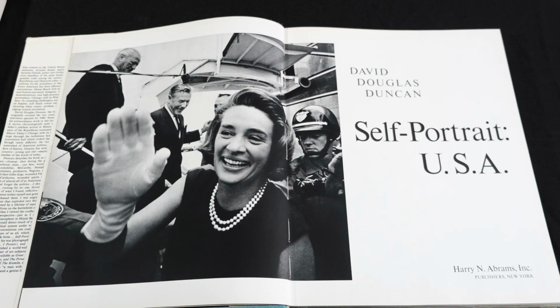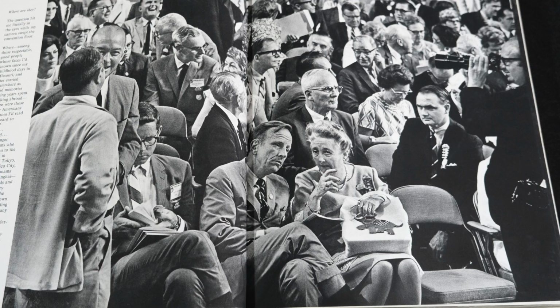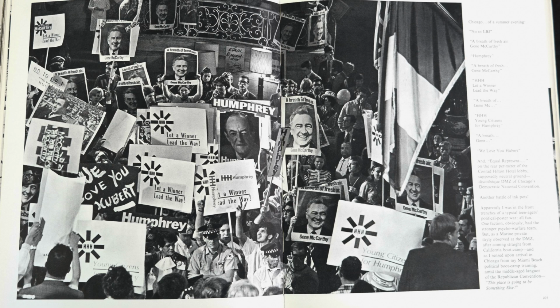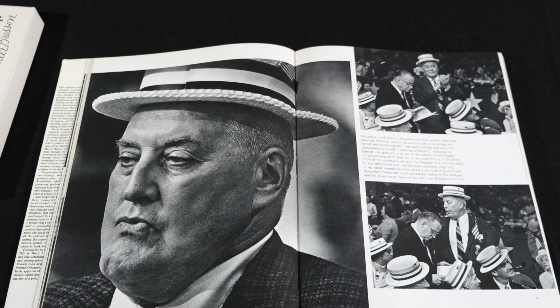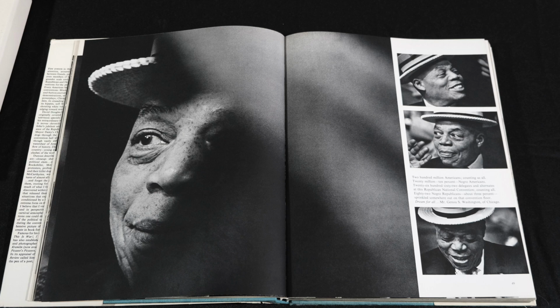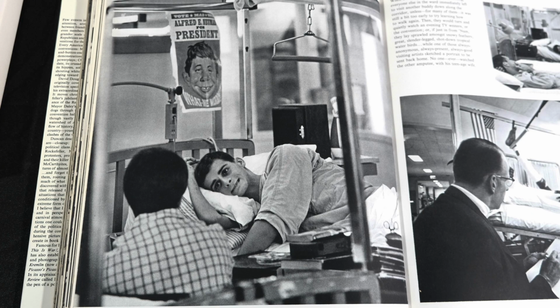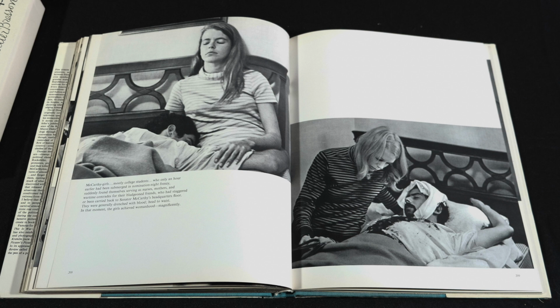I would have to say that I loved going through this book. When I was in high school, I loved going back and looking through this book, and I have to say it's probably one of the major reasons why I became a photojournalist, because of all the incredible photographs in here. You know, Dick Nixon and McCarthy and all the stuff that was going on in the '68 national conventions for both parties. Boy, it's an amazing picture book full of images that he made for NBC News.